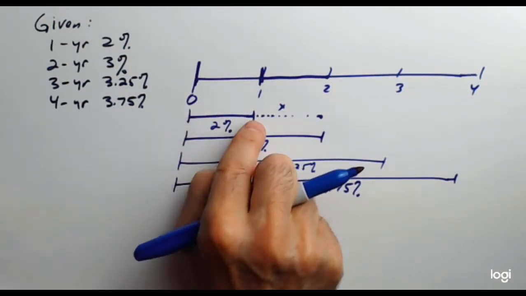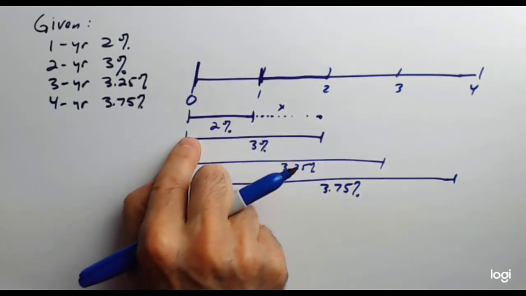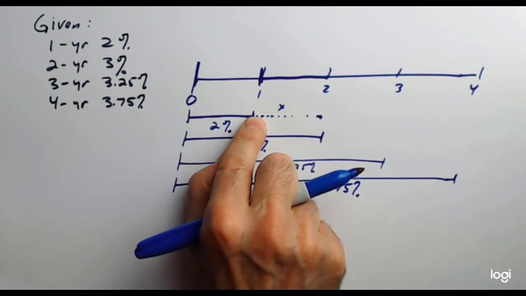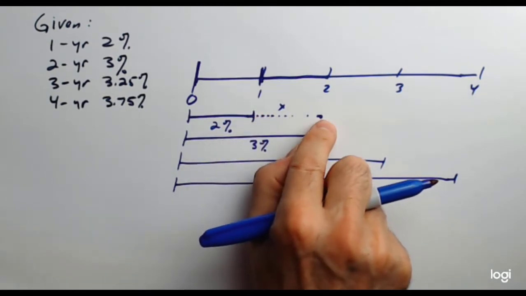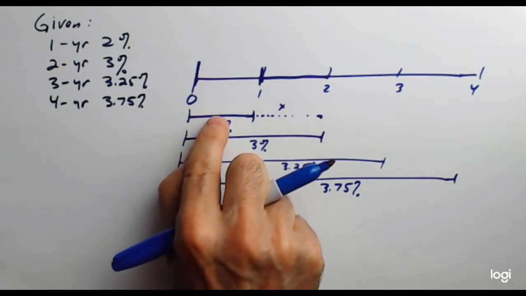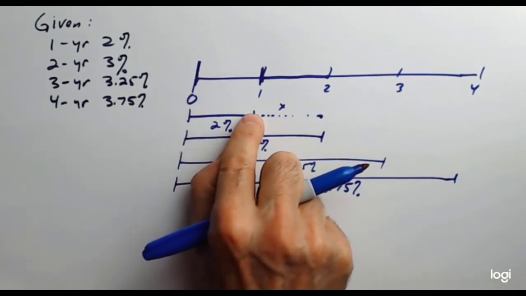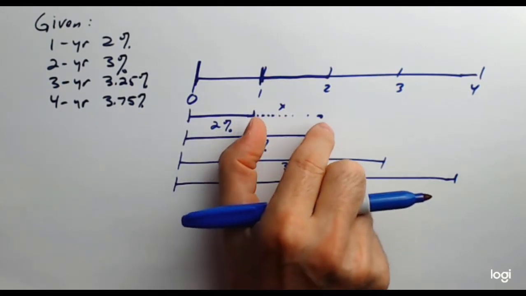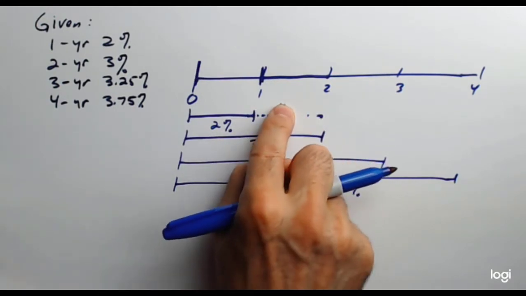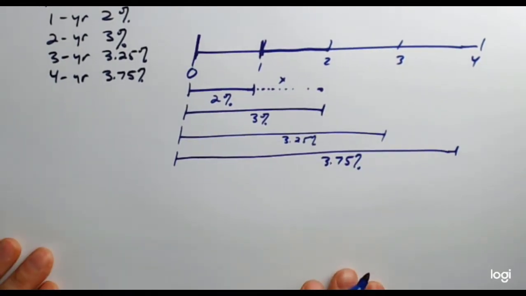Because we're sitting right here at time 0, we know what the interest rate is for 1 year. We know what the interest rate on average is for 2 years, but we don't know what the interest rate will be 1 year from now for a 1 year security. So imagine we're sitting right here. Now imagine yourself going through time. 1 year from now, you sit here and you ask, I wonder what interest rates will be for the next year. That's what this is covering. That's what X will be. And the math to do that is not too bad.